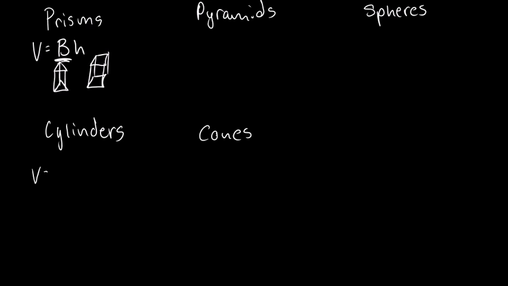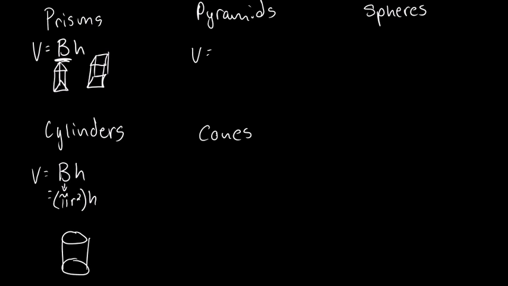It is very similar for a cylinder where you are taking the area of the base. However, the base every single time for a cylinder is always going to be a circle. So you can automatically replace the formula with the B as pi r squared, because that is the area of a circle. So that can be pi r squared h. And it's going to be a similar process when we move from pyramids to cones.